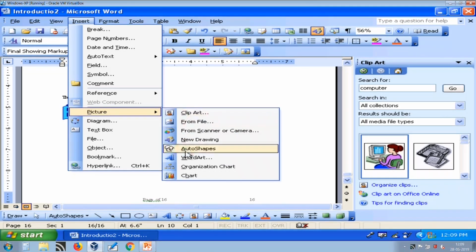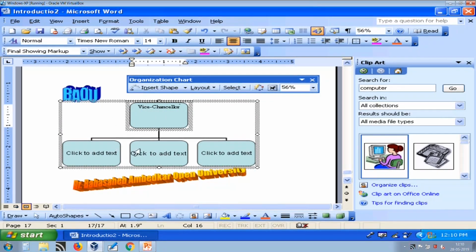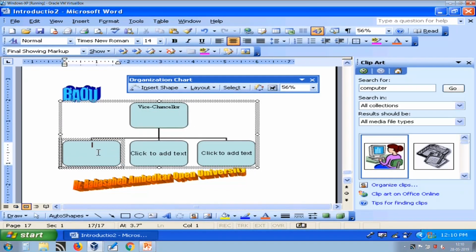The next option is organization chart. Organization chart, as its name suggests, is used to display organization charts. So, what I can do is, if I want to show a university hierarchy, I can have something like this.